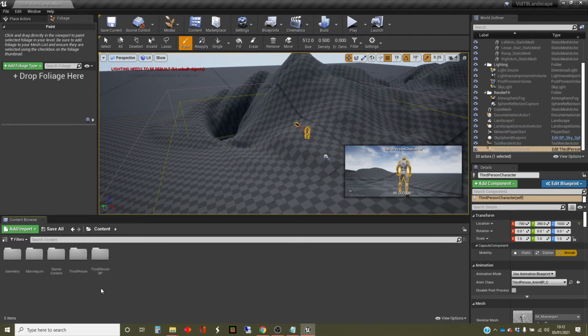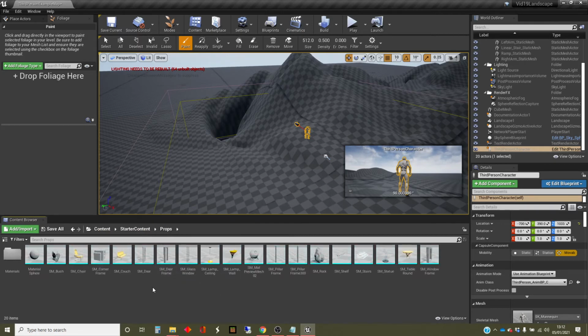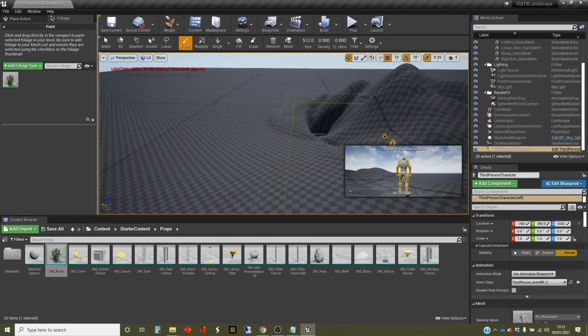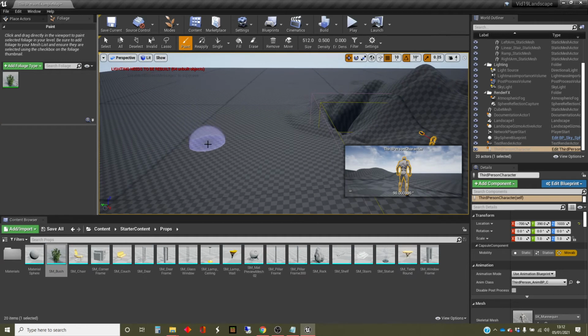So I'm going to navigate into the starter contents and the props, and I'm looking for a bush that I happen to know is in there. I'm going to drop the bush in there. And once again, we've got tools that have given us an area. I'm going to increase that area quite a lot to give a big area, but I'm going to decrease the density because it's 0.5.